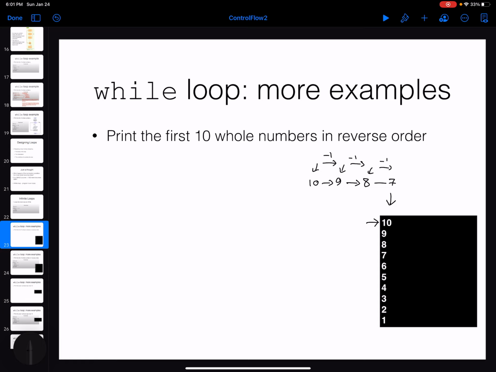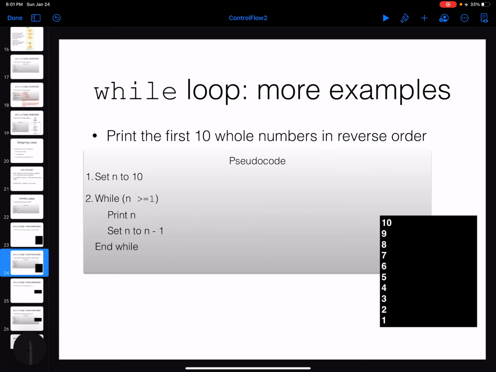So the loop that I'm going to write for this one is going to be something like this. Again, I will need a variable because this is something that will be changing. I will initialize it with 10. This is the first number that I want printed. Then in the body of the loop, one thing I want is just printing that value, and the other thing is that this value should be updated. So I will set n to n minus 1. You can see that I'm changing the value of n and decreasing it. So it is first 10, then it will be 9, then it will be 8, and it goes down.